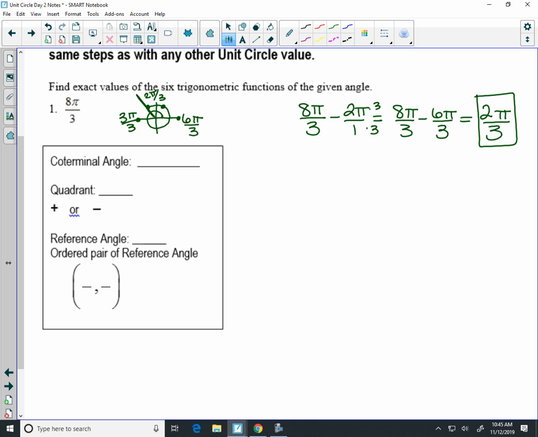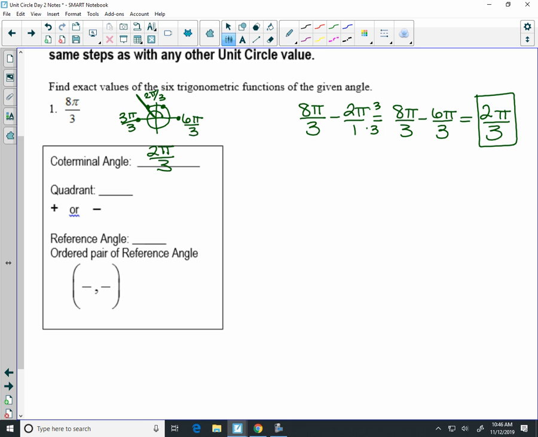Our coterminal angle, and really back when, I don't know if you guys did any of the terminology in Algebra 2, when you talked about angles, it's like the initial side of your angle, and then the terminal side of your angle is the one that actually makes the angle. Yep, there's my interpretive peanuts. You're welcome. So coterminal just means it has the same terminal side, same angle.